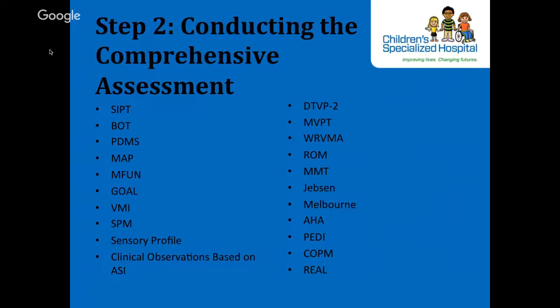Moving on to step 2, which would be the comprehensive assessment. On the slide, I listed a ton of evaluations that we have available to us in pediatrics. Of course, if you're working with adults, many more will add to that list. The choice of assessment tools, though, is guided by the areas of concern based on our clinical reasoning, our evidence, the theory we choose from that interview, and the information that the parent can give us about the child and their participation challenges.